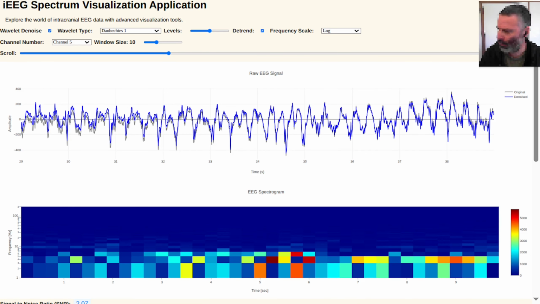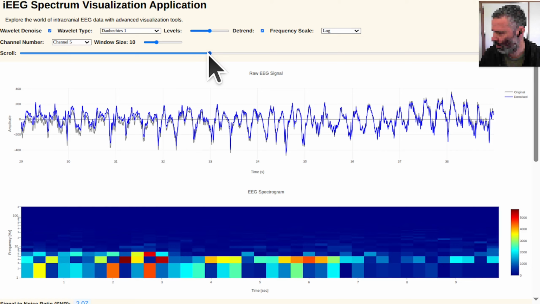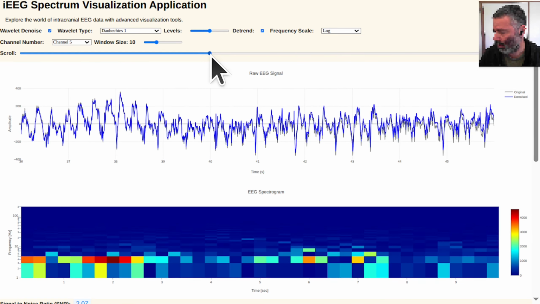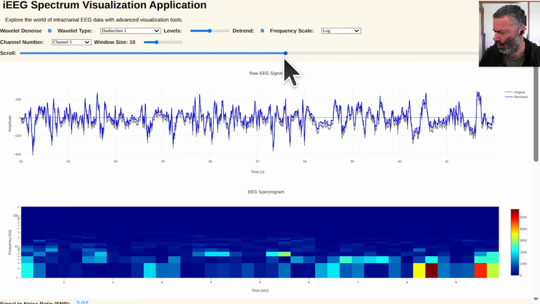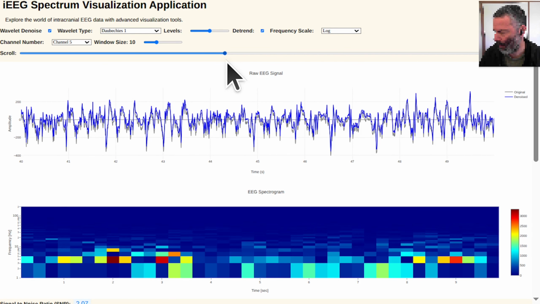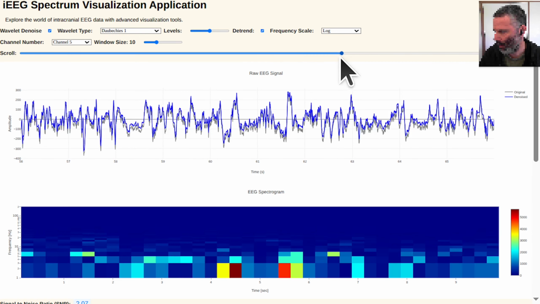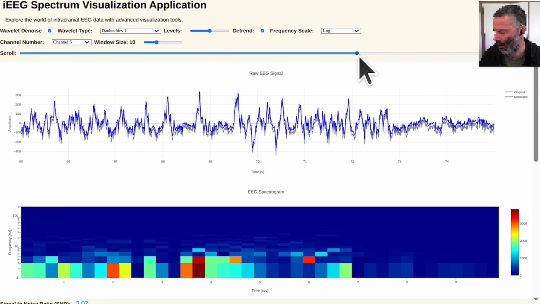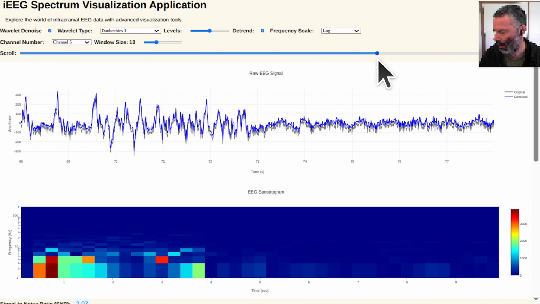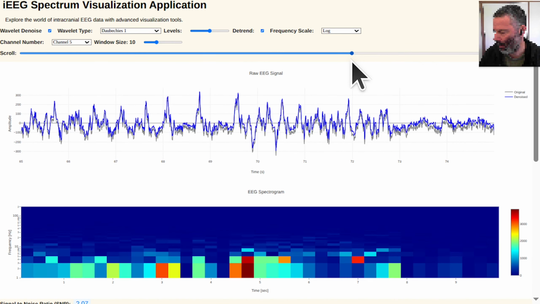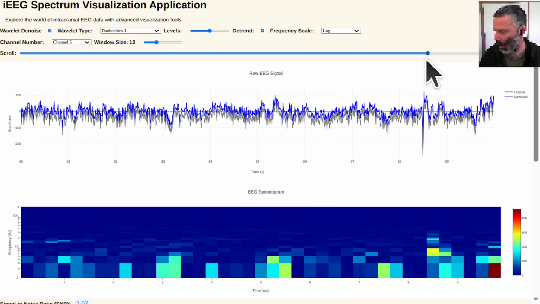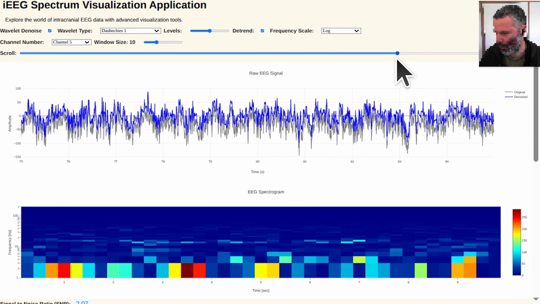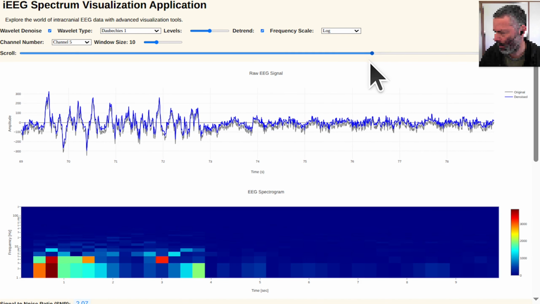The spectrogram is a time-frequency map. The vertical axis shows frequency, hertz. The horizontal is time. And the color intensity shows the power or strength of the signal at that frequency. Pathological activity, like high-frequency oscillations, HFOs, show up as vivid, high-power color stripes. And the fun is in the manipulation. You can change the window function or the wavelet used for the analysis, which dramatically alters the resulting map.